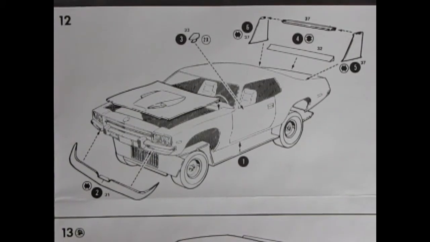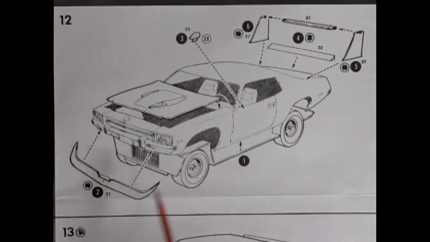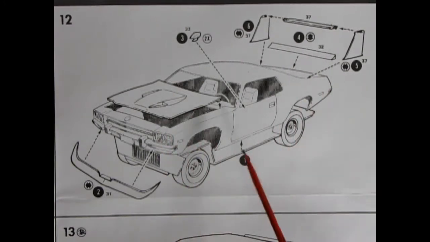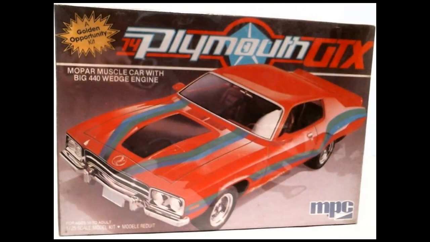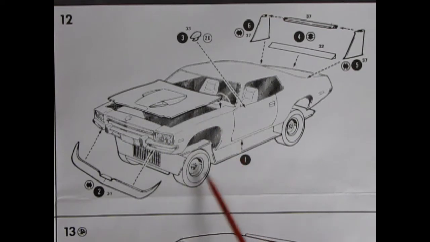Here we have the assembly steps for both stock and custom. One of them being a street machine that came out in the 80s and believe it or not it was painted red. I'll show you the box top for that. So as you can see we have our body being glued onto the chassis.